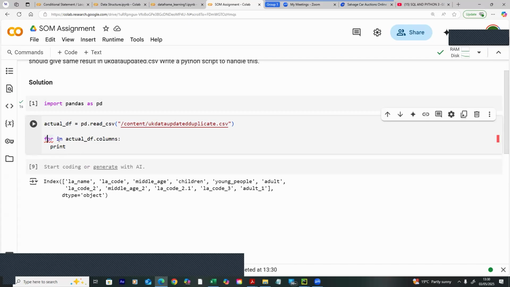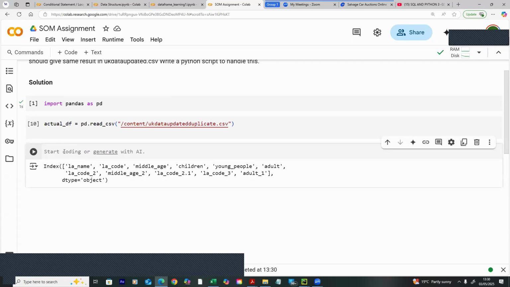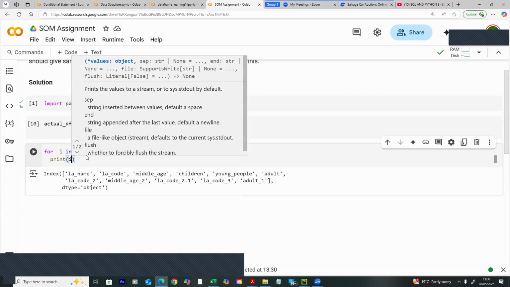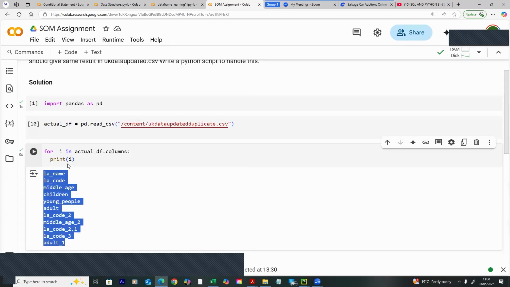Oops, the i is not there, sorry, that was the error. So let's do for i in df.columns, print i. Let's see our i. So this is our i, right? Can you see our i? Yeah. So that means those are the columns, right?